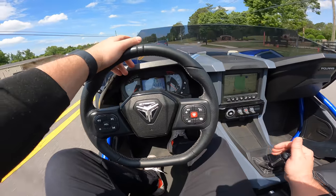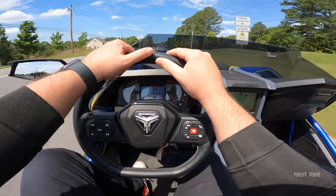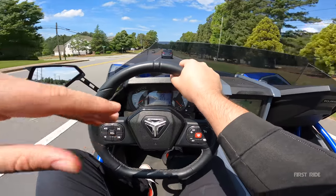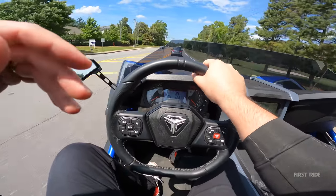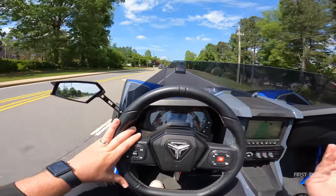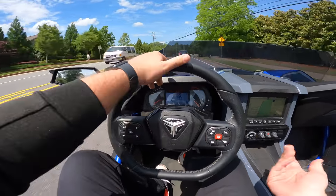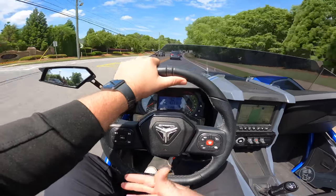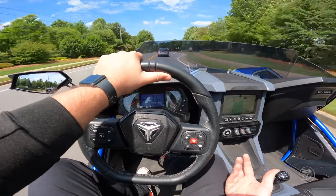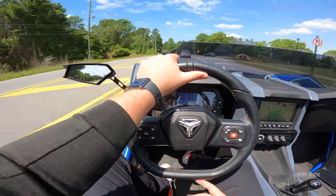And one thing that's really neat about that is it's going to increase your seasonality of being able to ride this. So for those people that are going from a car to something like a Slingshot, you're going to realize, depending on your area, that certain parts of the year, you want to ride a lot more. So in a car, you don't care, right? If it's raining, okay. If it's hot, okay. You got AC. If it's cold, you got AC. You can control the temperature over on the car side. But here, if it's hot outside and you're riding around stuck in traffic and you got this helmet on, you're going to get hot, dude. You're not going to be enjoying it.